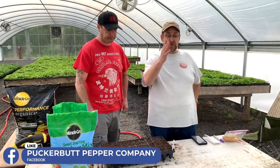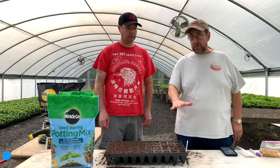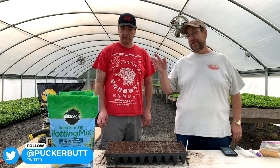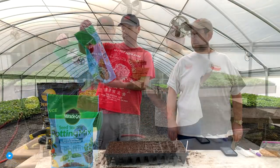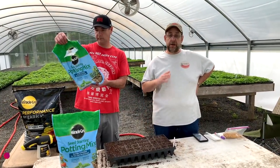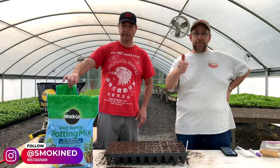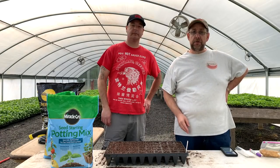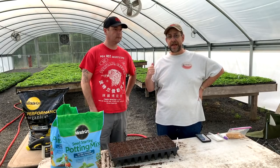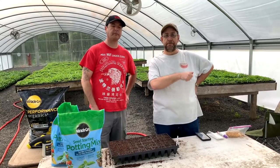Remember, we use Scott's Miracle-Gro. We use their organic product most of the time. This one tray is going to be non-organic because they were out of the seed starter mix, but the rest we'll use organic. You don't have to use Scott's — you can use whatever is available. Love you, God bless you. We'll be bringing another video to you in a day or two. For me and Tom and the rest of the Pucker Buff crew, we want to wish you a great day. Bye-bye!